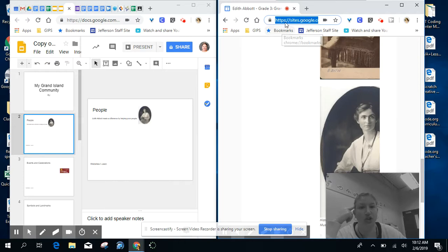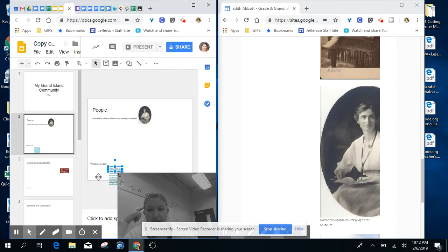Then we're just going to grab this with our mouse, click on it, hold it down, drag it over here underneath where it says websites I used, and we're going to let go. And then it's kind of a weird shape. So I'm going to grab the boxes and stretch it out so that it's as long as the slide. Okay, and then it's one line. It looks nice and neat.